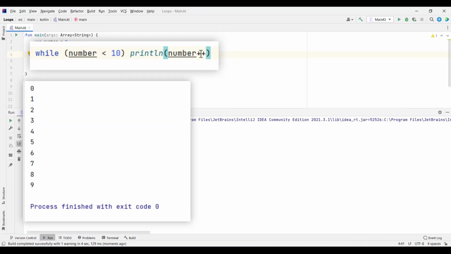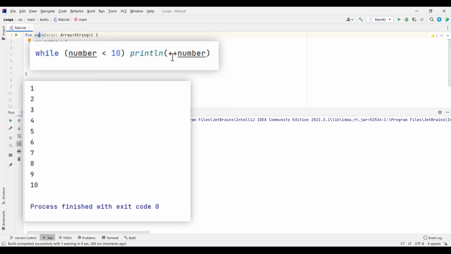But if I delete the increment operator after the variable, and if I put it before, now I'm gonna see a different output here, because this increments the value of our number first.